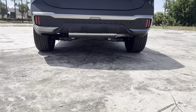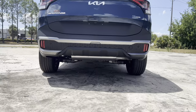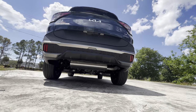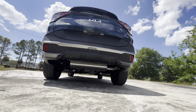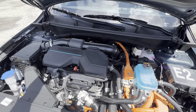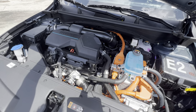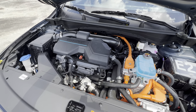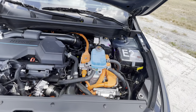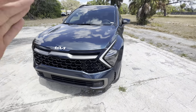Let's fire up this 1.6-liter turbo plug-in hybrid and hear how she sounds. That was the sound of the 1.6-liter turbo hybrid — it sounds okay but makes plenty of power: 261 horsepower and 258 lb-ft of torque, enough to get the Sportage to 60 under seven seconds, so very solid performance. Under the hood you see the battery, electric motor, and gas motor. One minor complaint: for this price point, I'd like to see hydraulic struts on the hood.